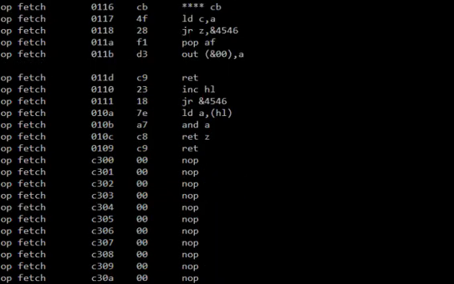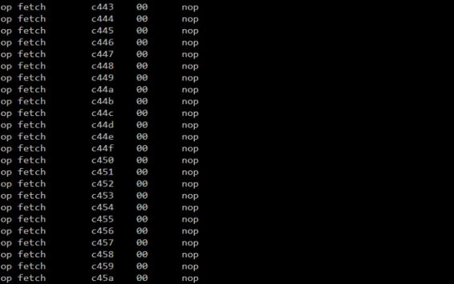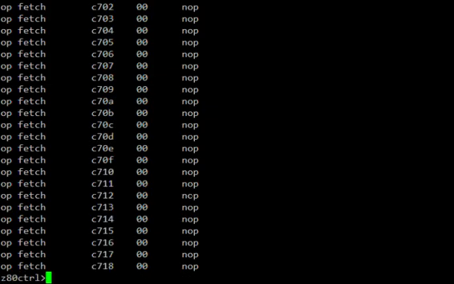And then here I actually have a return, which I probably shouldn't have done. I should have made that a halt, but since there's nothing on the stack, it actually just continues running to whatever happened to be on the stack. And since I filled the memory with no ops, it's actually just going to continue cycling through the memory. It'll eventually get back around to 0 and then jump to 100 and execute the Hello World program over again.